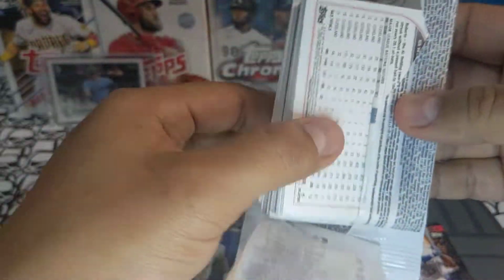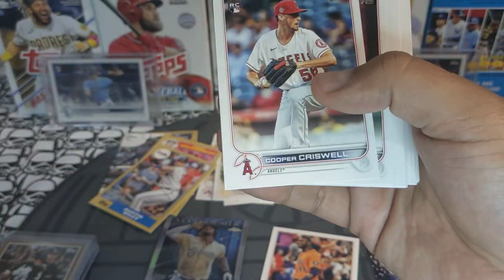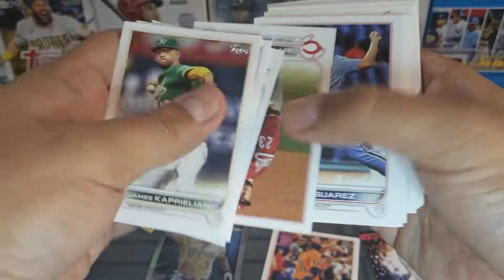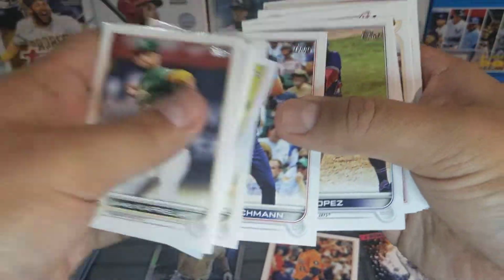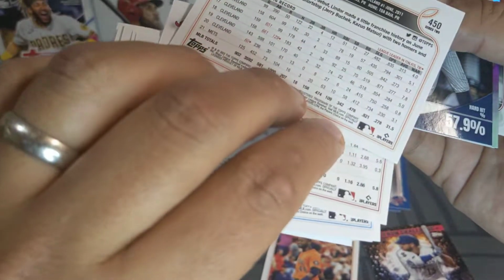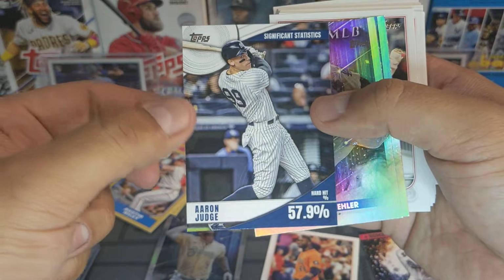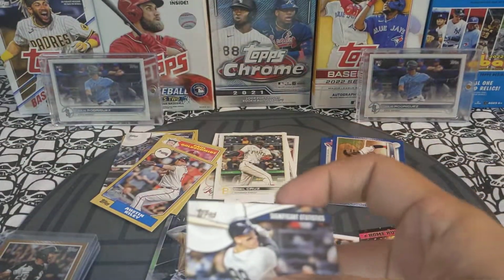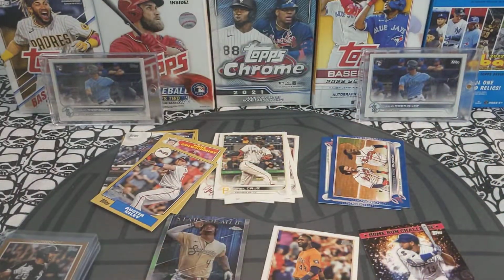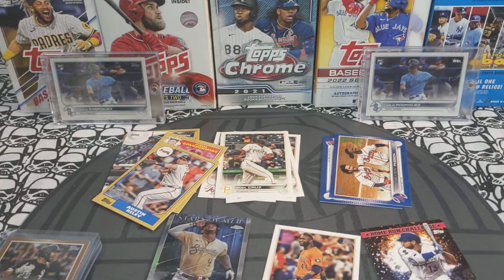Let's see what we can get out of this one. All right, Kepler Lane, base, more base. And base. We got an Aaron Judge, significant stats. That's actually pretty cool for me. Aaron Judge is one of my favorite players. So I will go ahead and top load this. It's not worth anything, but I will top load it.